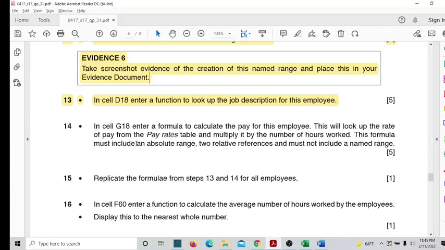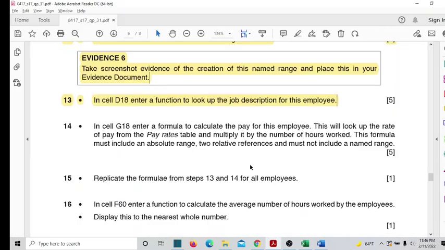So this formula must include an absolute range, 2 relative references, and must not include a named range. Fine. So for this employee, we have to calculate the pay. So we have to take the pay rates multiplied by the number of hours the employee worked.